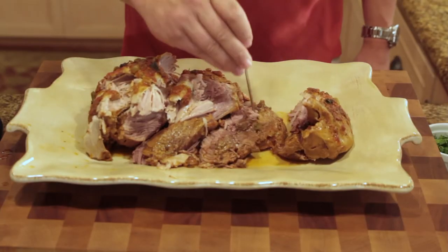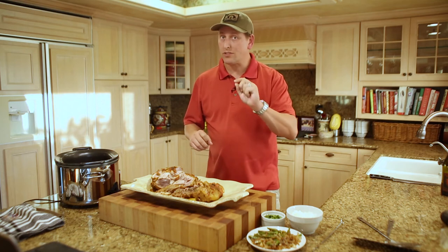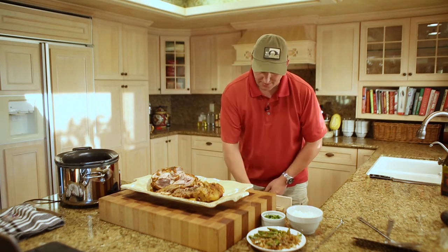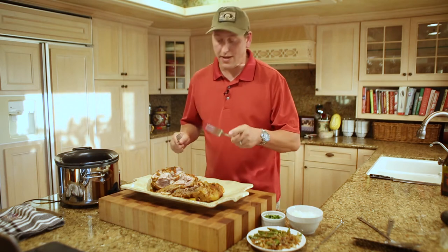And let me tell you, one of my favorite things to do with this is make tacos. So stick around just one more second. I'm gonna shred this up. You've seen everybody shred some pork. I'm just gonna get this shredded up and we're gonna make some kick-ass carnitas tacos. Stick around.